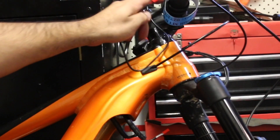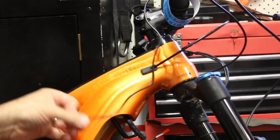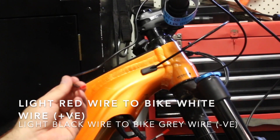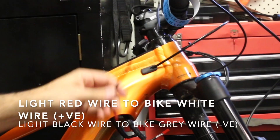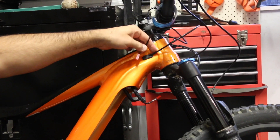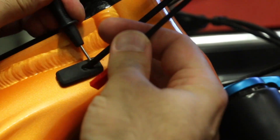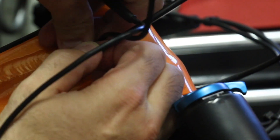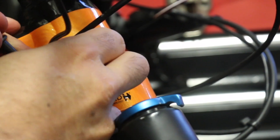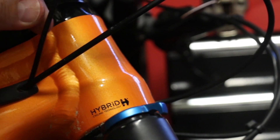We've got this light just bungeed around the handlebars, which is fine — easy peasy. When I got this light it had a standard USB connector and this was simply a much longer cable; I clipped it off and put this connector on here. We're going to put it down here, so let's see if we can get the cable to come in nicely against the dropper seat post. Now that's going to be quite tidy.